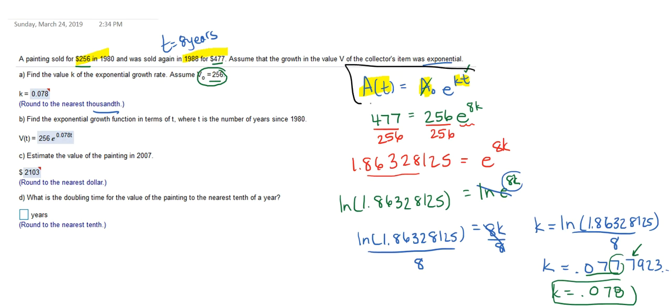Once you find that rate of growth, you need to update your model. So my model, coming back to the beginning, A of t equals A sub 0 e to the kt. In the context of this problem, they're using V for value instead. So the exponential function is going to be V of t equals, and we update the model with 2 numbers. The initial amount always is the same, so 256e, and the second thing is k is going to be updated with our rate, but the time you want to leave as a variable so that you can estimate the value in any number of years. So 256e to the 0.078t is going to be the function.